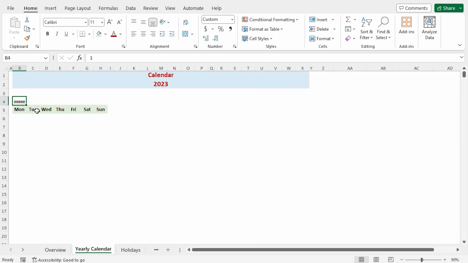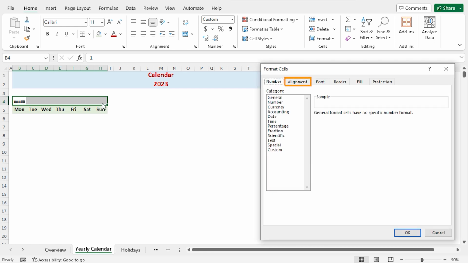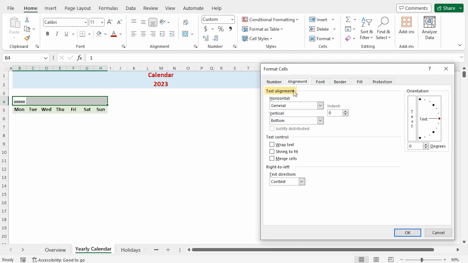As the size of the cell B4 is not sufficient to display the entire value, you cannot see the value January here. However, I will set the value January across the center of the cells B4 to H4. So select the cells B4 to H4. Then press Ctrl+1 again to open the Format Cells window. This time move to the Alignment tab. From the Text Alignment, I'll set the horizontal alignment. So click on this drop down icon and set the alignment as Center Across Selection.